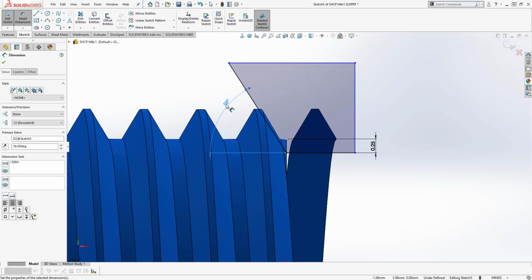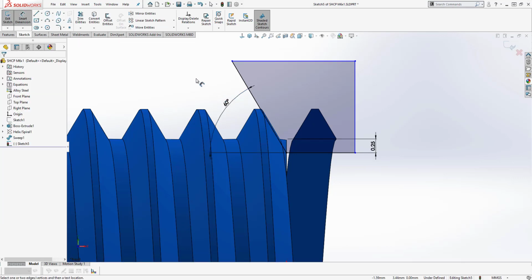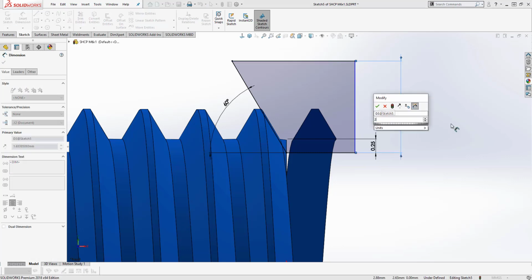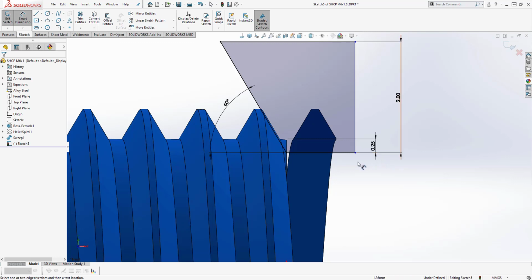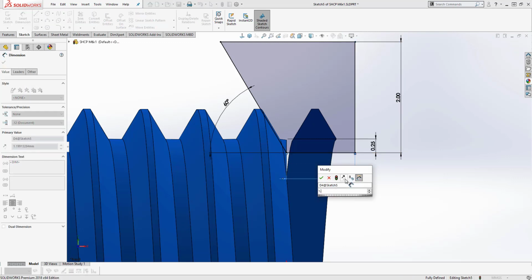60. There you go. 60 is quite okay. Don't worry about this, or if you want, we can dimension that as well. Make this 2 mm. Make this distance 1.5.